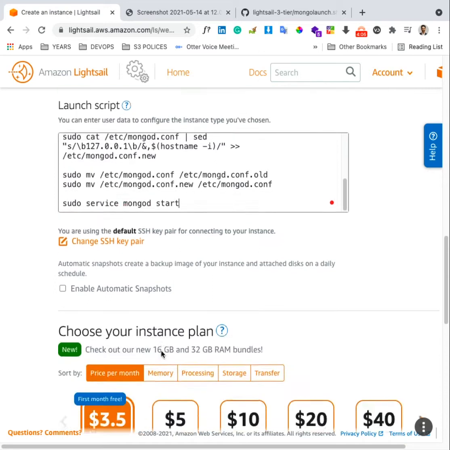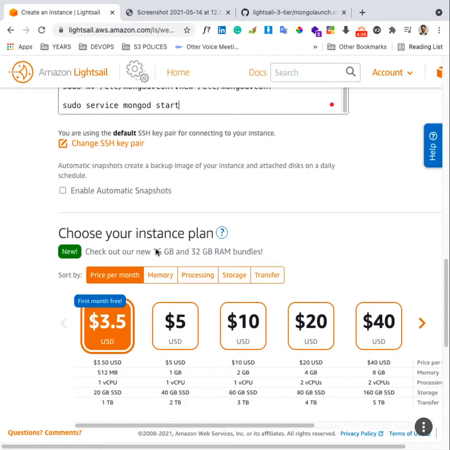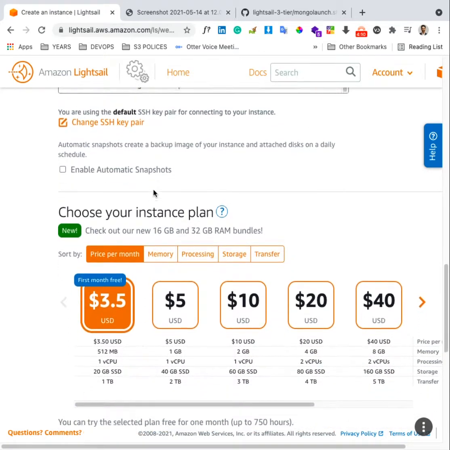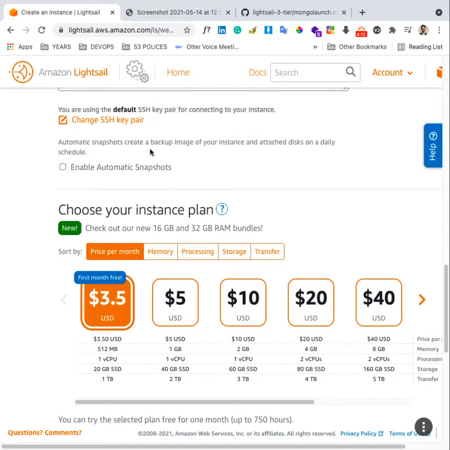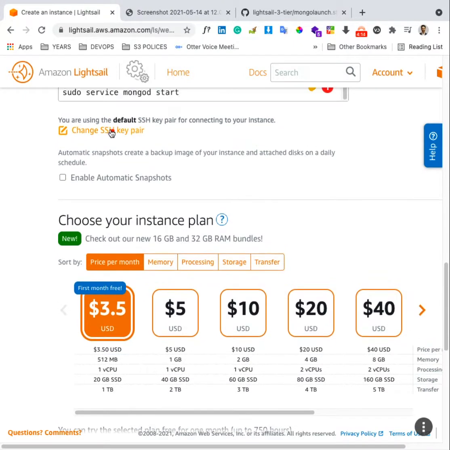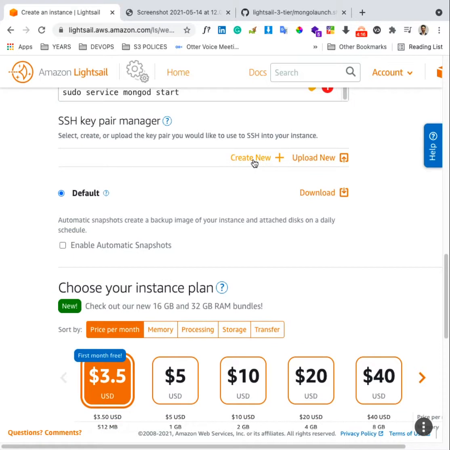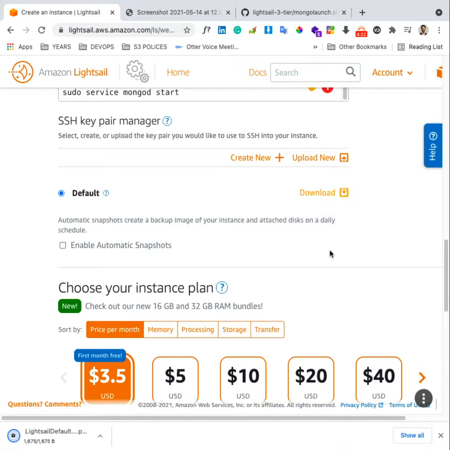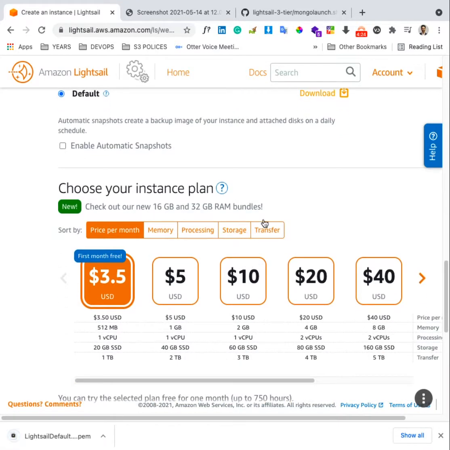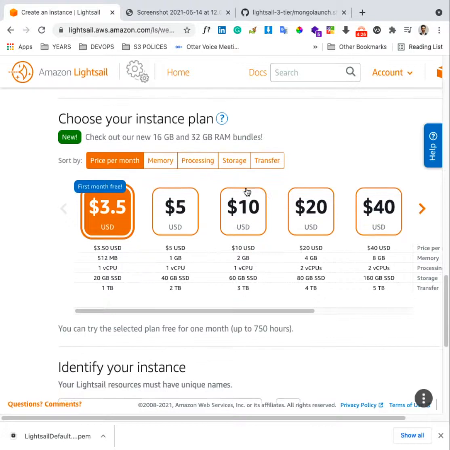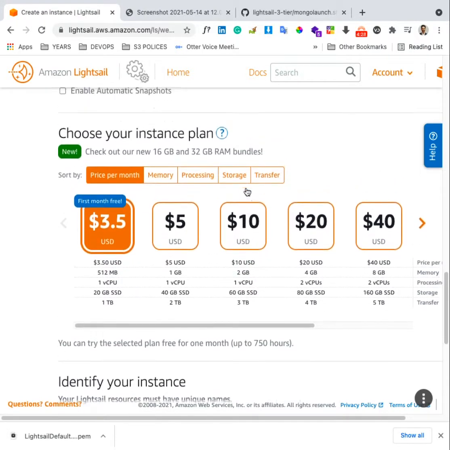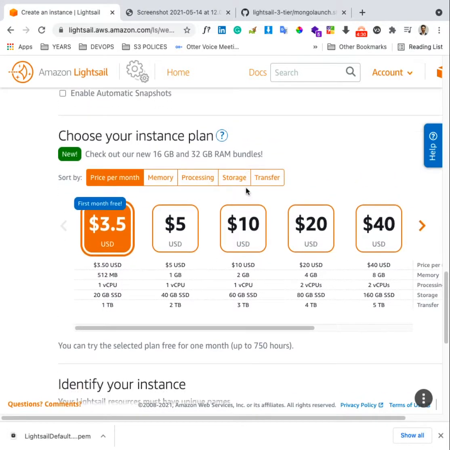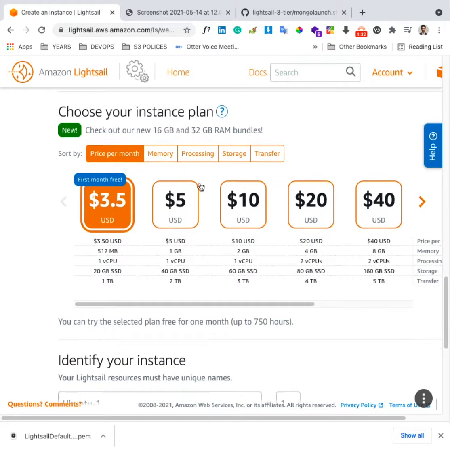great. Now we will choose a key pair. You can search for the one you want, create a new key pair, or use the default. Use the default and just save, but normally LightSail has the possibility to SSH directly.